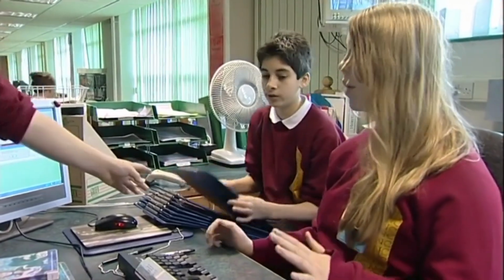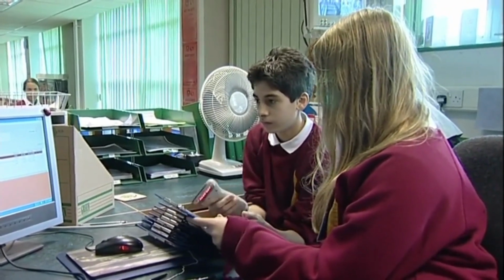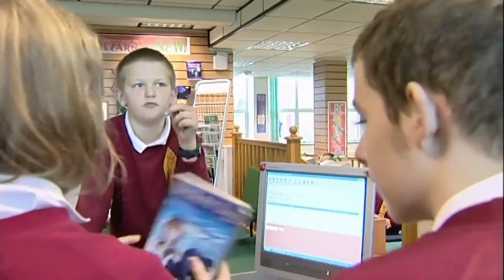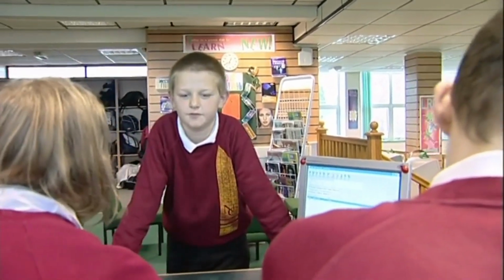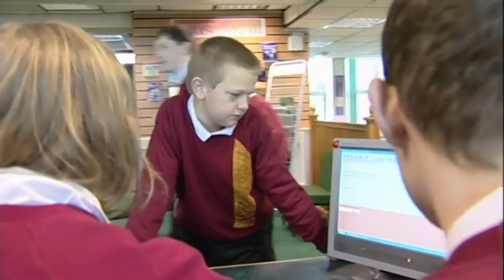We recruit here at the end of Year 7. That enables the children to feel a bit more confident with the school and how it works. And then we take them through a training programme, which they have written, which takes them from being trainees through to being helpers and then senior helpers. And they run in little teams. It's quite bureaucratic in a funny kind of way, but this is how they like it.